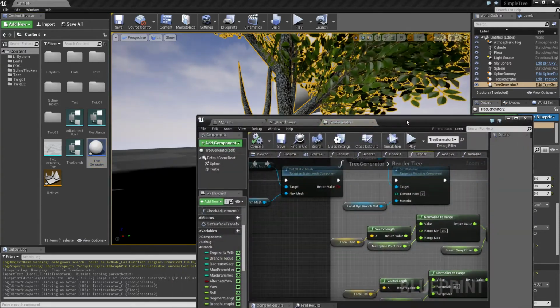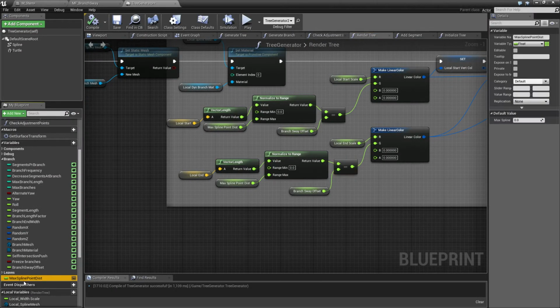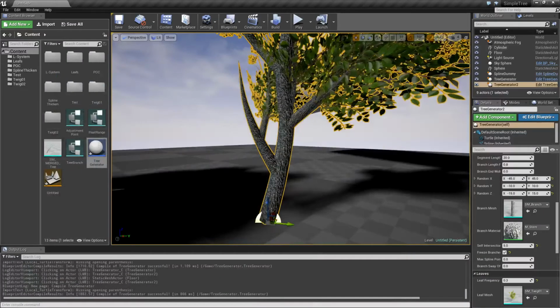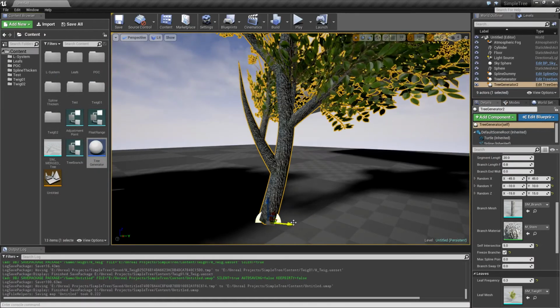I think it's because my max spline point distance defaults to this max spline 0 value every time I compile, and I can't figure out how to get rid of that default value. But if I set this to be public, I'm gonna put it on the branch so we can see it easily. Maybe somebody can tell me what I'm missing here, because I'm pretty sure it's something trivial.